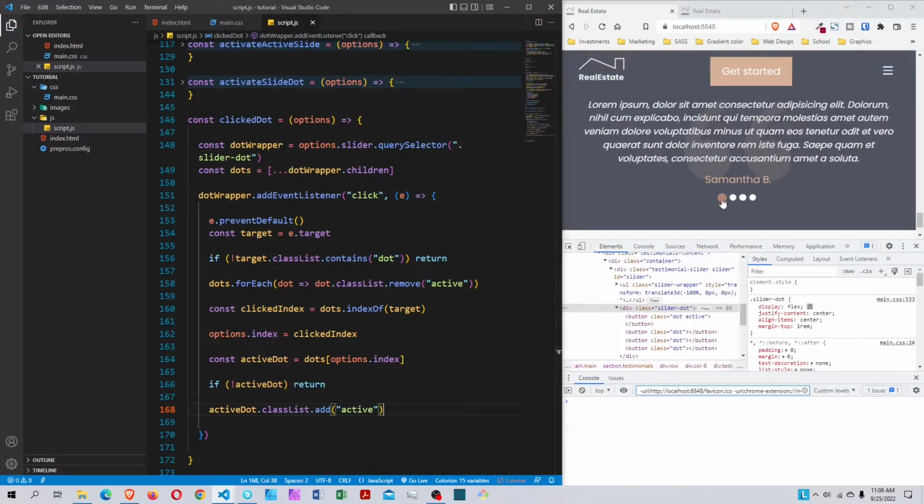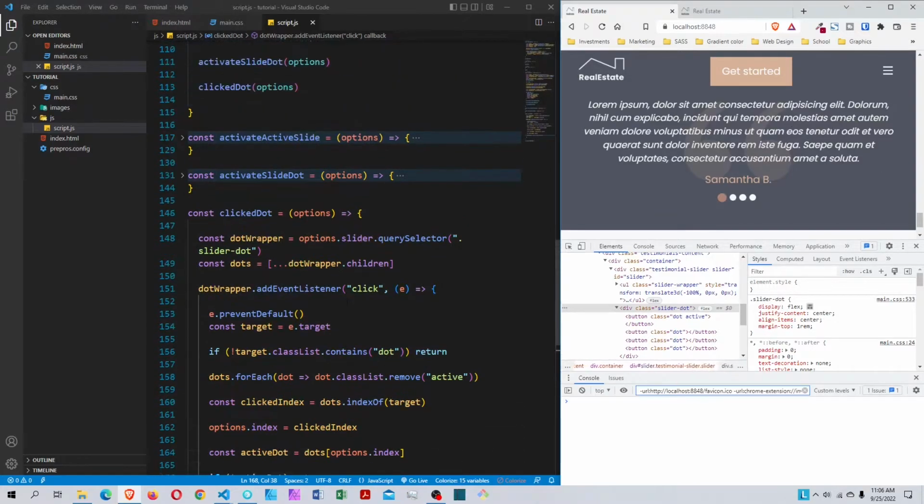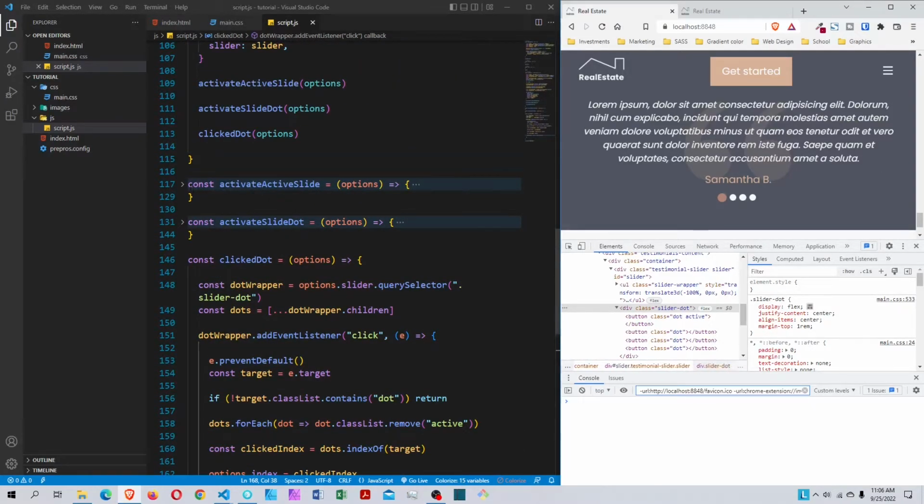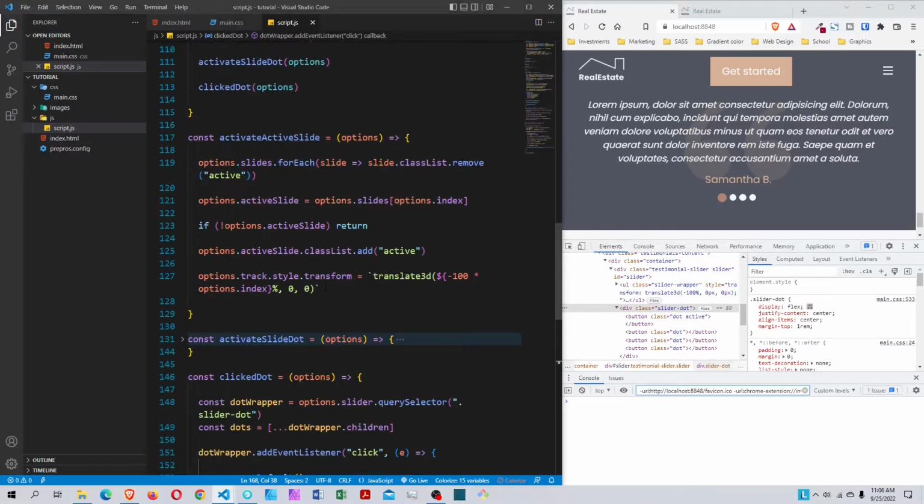So you see nothing happened. But if I click the second one, it goes to the second one, third one, fourth one, first one. Now I'm going to do the sliding part. And remember, our activate slide adds our transform right here. Okay. And it also takes care of adding and removing the right class to this one correctly.